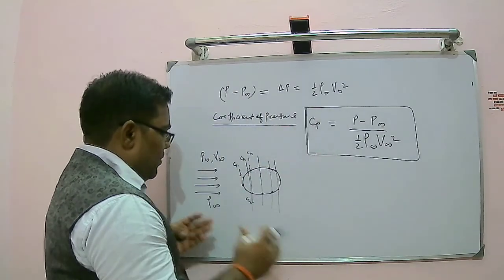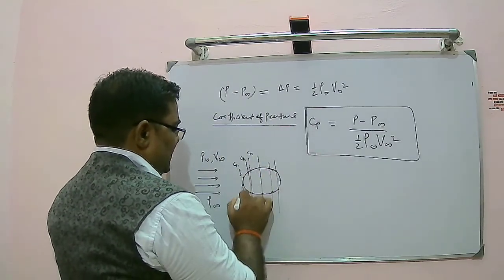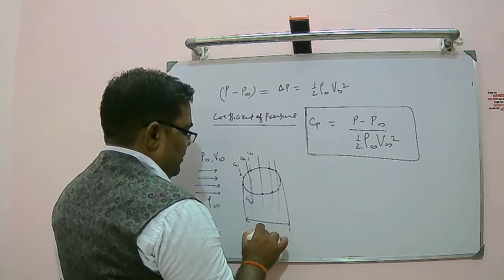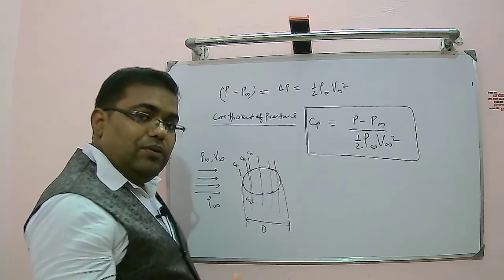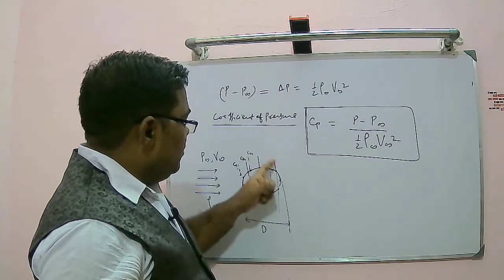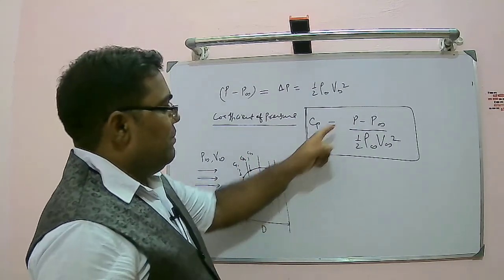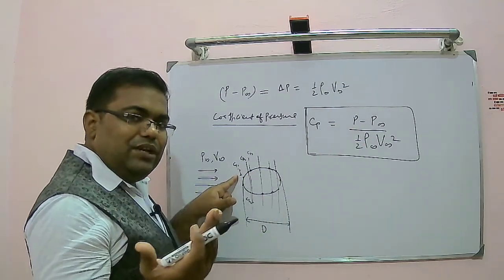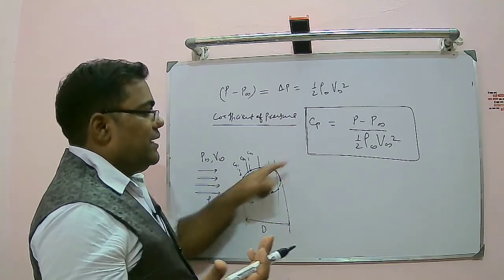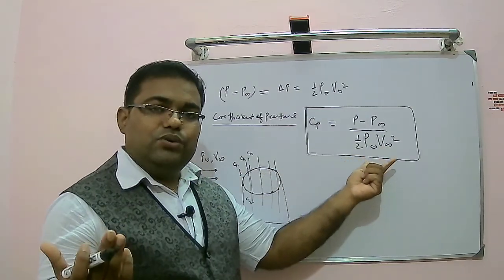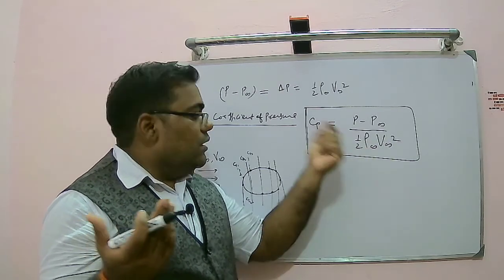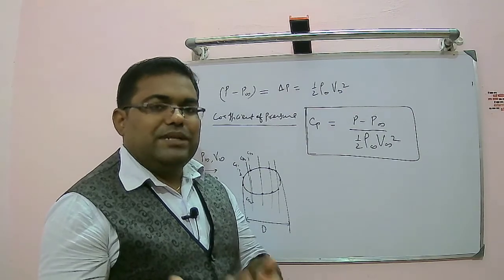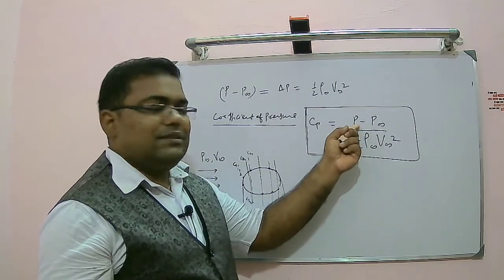Whenever I'm talking about the entire length of the flow, this is the length of the flow. If it is a circular cylinder, then this diameter is my chord length. Usually we define it as the length of the flow. So the moment I know the CP values at different locations, by using this formula: CP1 means at this first port, the pressure value minus P infinity, divided by half rho V squared. This is known to you, because the initial velocity is known, and the density of the medium and the free stream pressure you are supplying. The only variable is this, that is called static pressure.